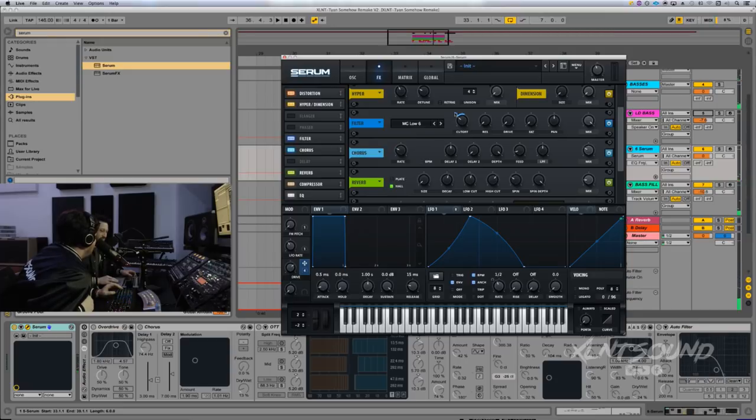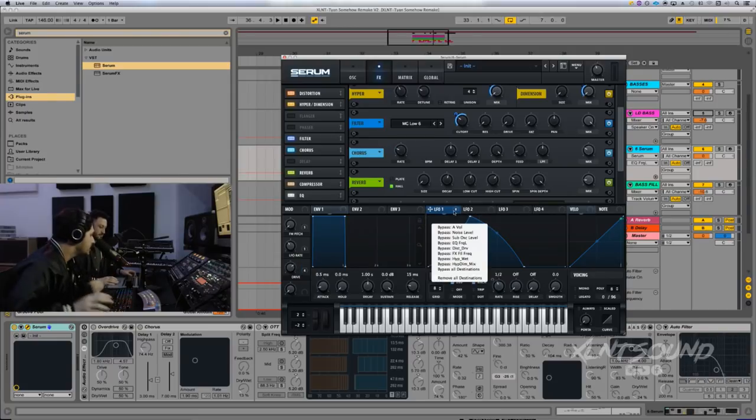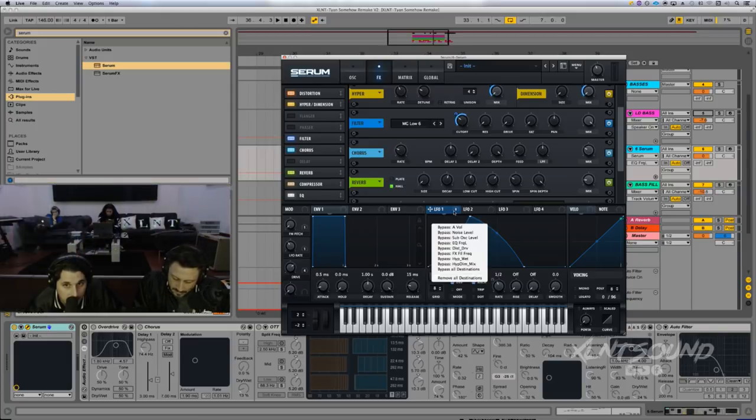Next thing we got is, I think I need to check. Is that on 4? Cool. I got all my macros. I need to do one more thing. Can you do me a favor, Parker? Hover over LFO 1 for me. I think there's one thing I'm missing on there. All right, let's check that. Let's see. I got volume, A warp. Oh, that's what I forgot. A warp. All right, cool.